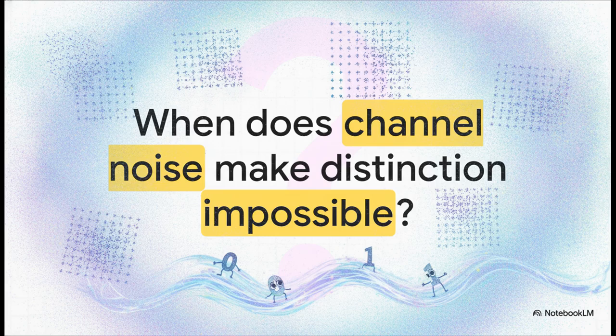So I want to leave you with this question. Knowing what you now know about additive white Gaussian noise, how densely can we realistically crowd these constellations before the unavoidable channel noise just blurs all the points together, completely swallowing our data? It is the ultimate engineering balancing act, and honestly, it's a problem your generation of engineers is going to have to solve.